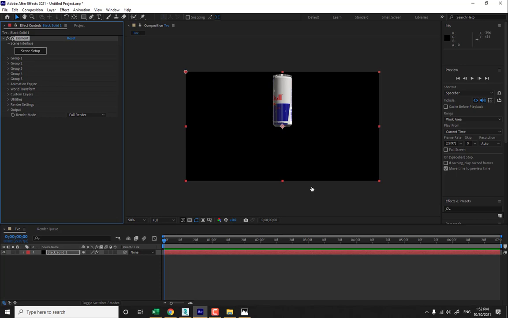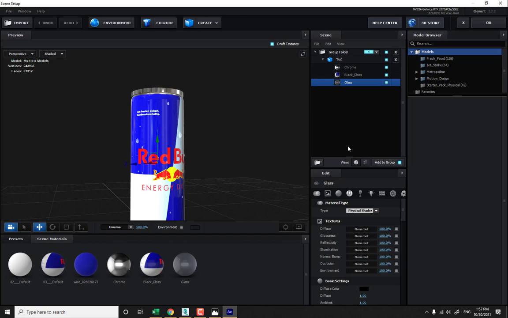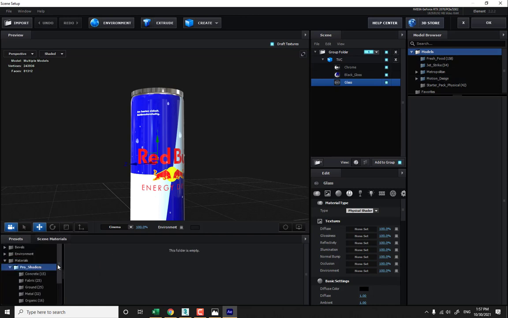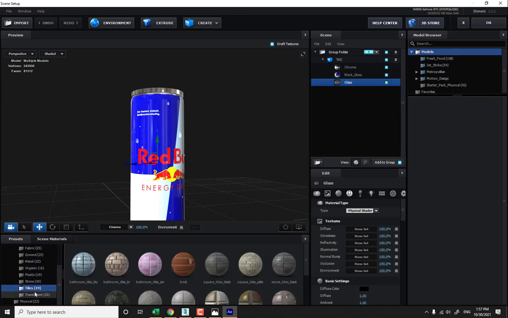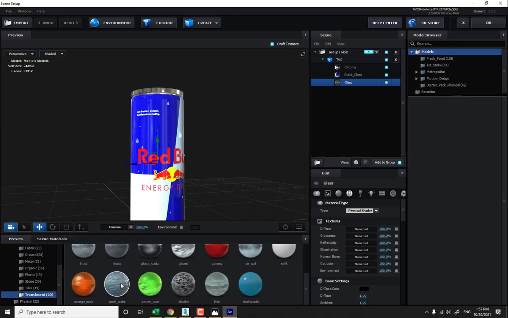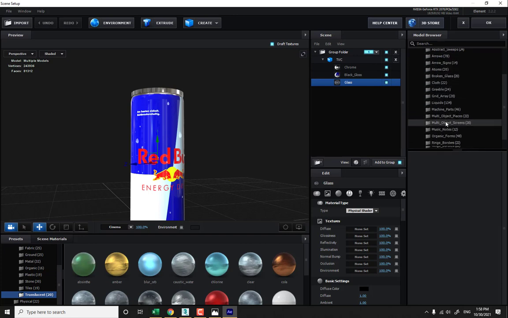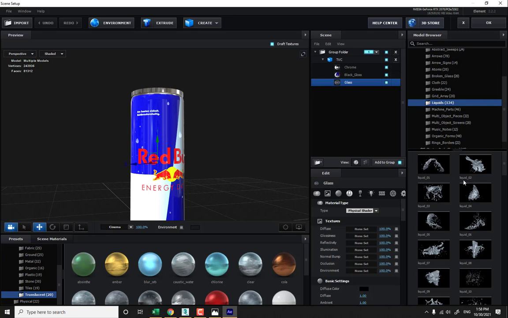I need more models for motion graphics, called the motion design package. Install that for more liquid models. Now I install the package of fresh food, motion design, and there is another one, pro shaders, like this. There is milk material for your model. This is pool water, and there is glazed, clear. Okay. Select motion design, and there are liquids. Select one of these liquids.